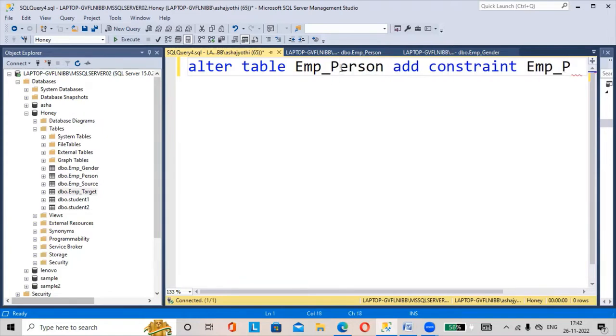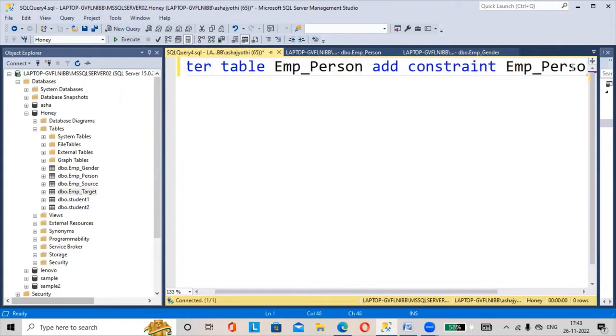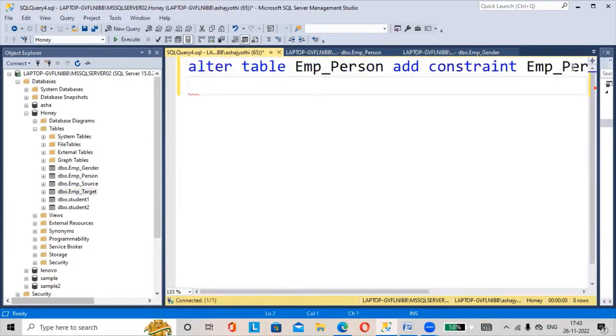Employee person table, gender ID column. Gender ID as foreign key, FK gender ID. Then foreign key. Which column we need to make? Gender ID.